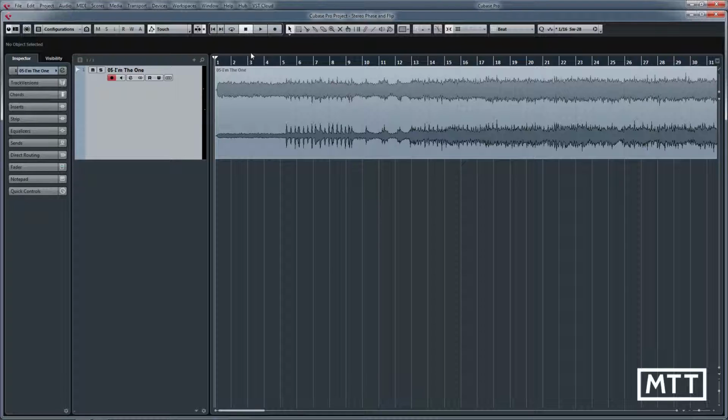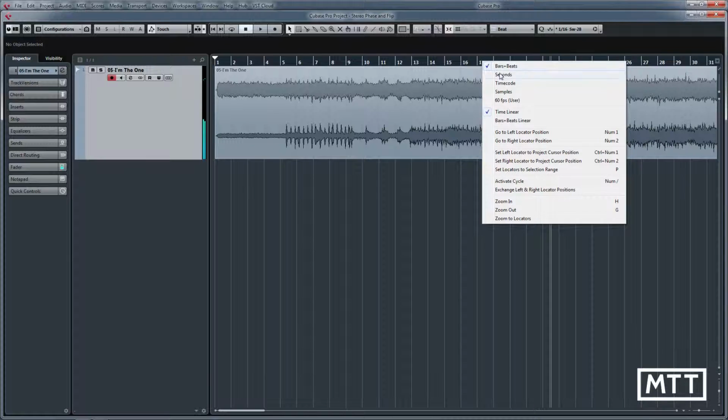The first way that you can do it is using standard DAW editing techniques. Here's our original track. This is I'm the One by Van Halen, and it's got some fairly extreme panning, so you can see as well as hear that the guitar is panned over to the left. If we listen in the verse section, we can hear we've got drums, bass, vocals and guitar. It's a little difficult to hear what's going on in real detail, particularly on the guitar, because there's lots of stuff happening in the guitar.